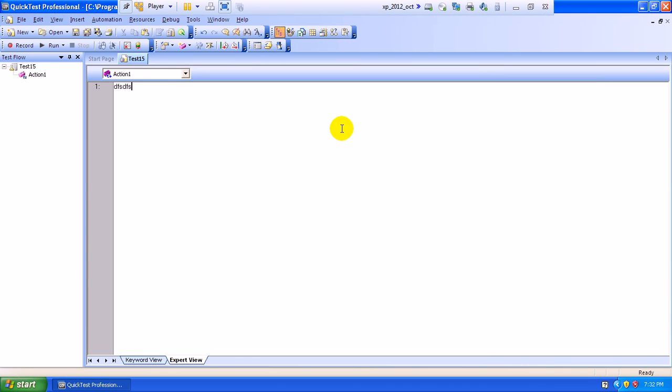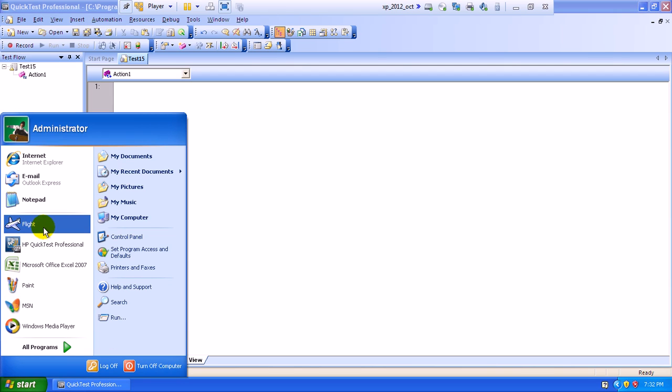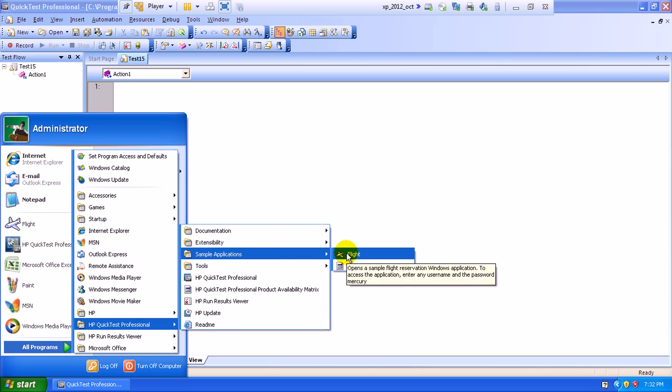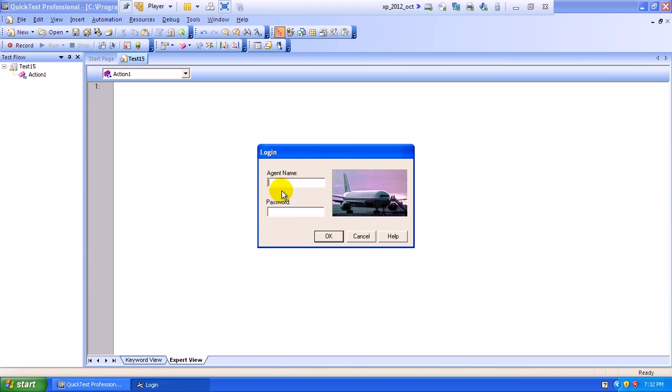Okay, now let us automate a simple scenario, a login scenario in one Windows application. Go to the Start menu, All Programs, HP QuickTest Professional, Sample Applications. You see the flight window here. Just select that one.